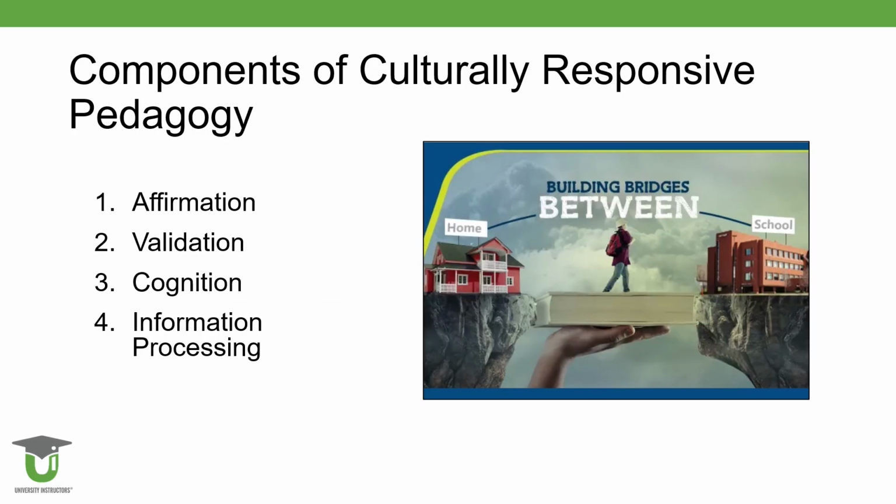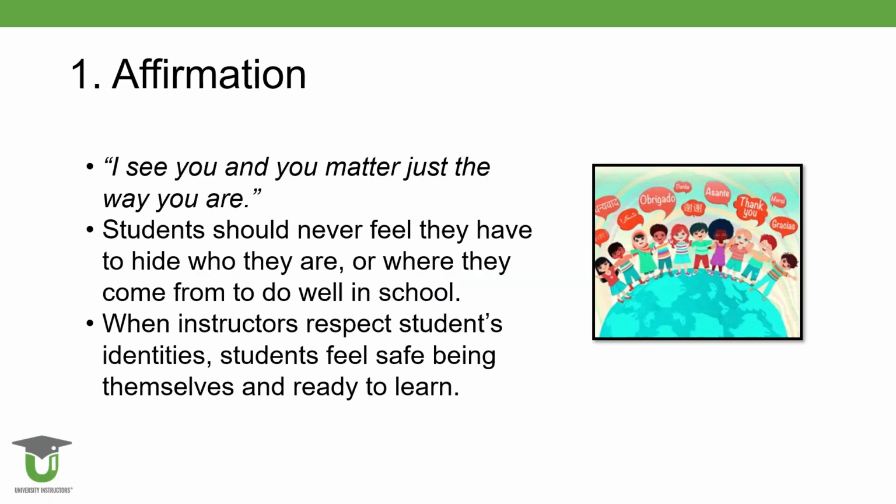Now, with that understanding, we will unpack the key components of culturally responsive pedagogy: affirmation, validation, cognition, and information processing, all of which are intended to bridge home and the classroom, centering on student voices and creating a safe space for learning. Let's look at each of these more closely.